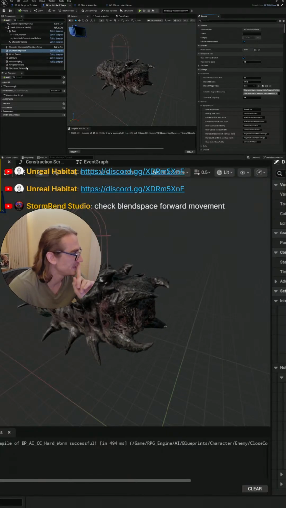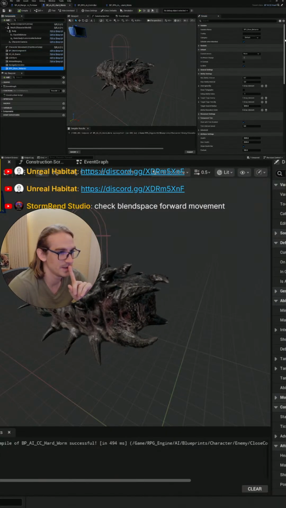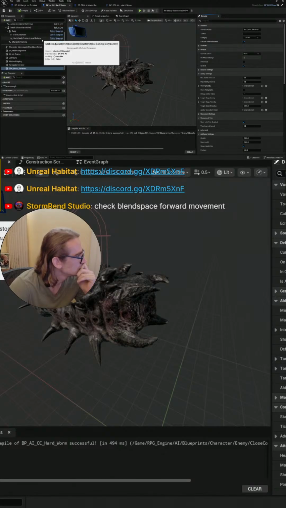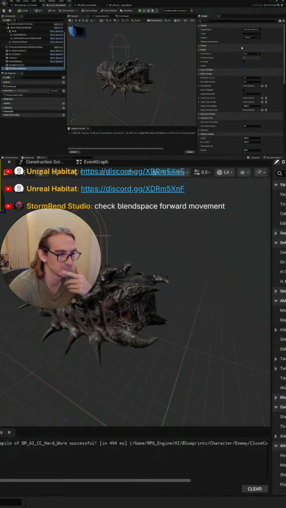Then on the boss AI behavior, can we change the, how do you call this? Check blend space forward movement.